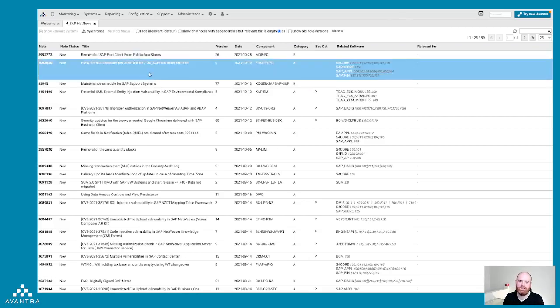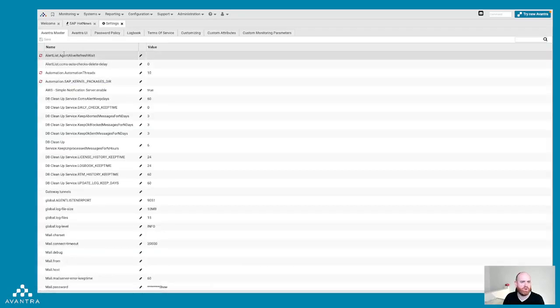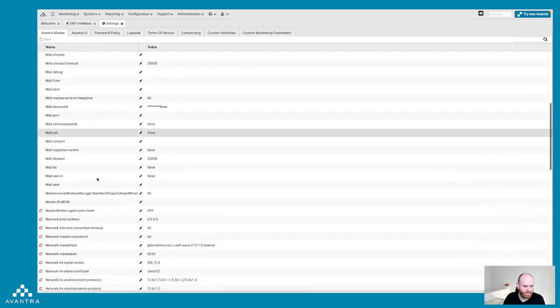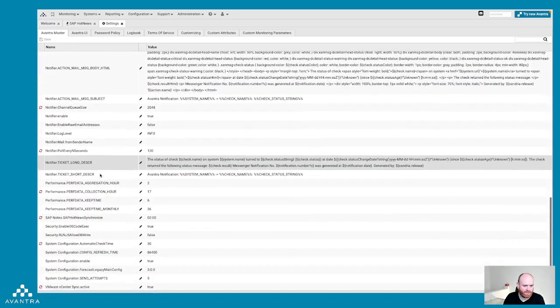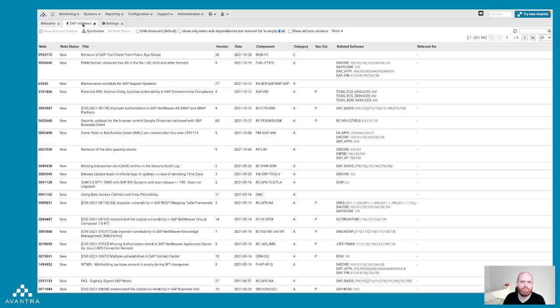You can set your Avantra system in your settings under your Avantra master. There is an option in here for how frequently to download your HotNews. Let's search for HotNews. There we go. SAP notes.sap HotNews synchronize. So my system will synchronize this at 2 a.m. every day. You can adjust this to whatever you'd like.